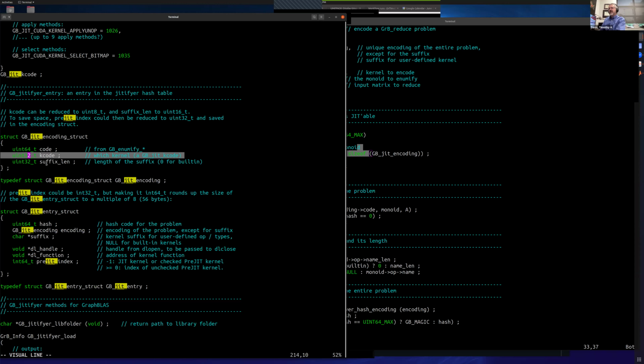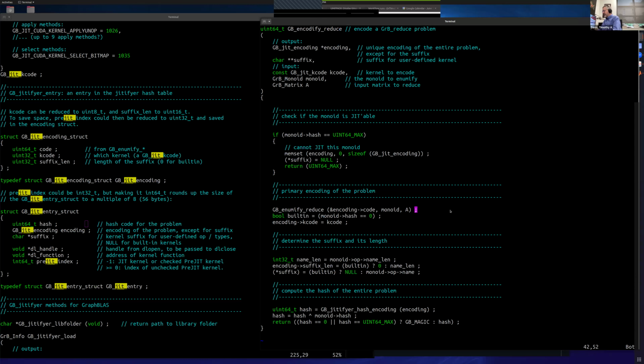And then if you're user defined, you're going to have a string, and that's the length of the string. I store it there. So I hash that. And that also goes in the hash table along with the hash and the actual suffix with the function handle.